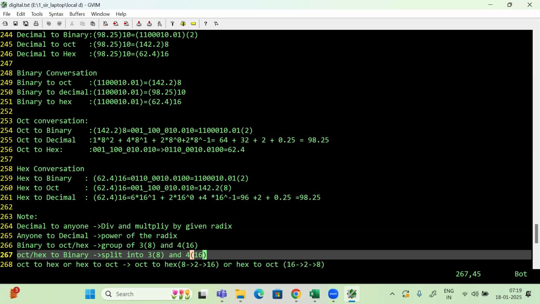Decimal to octal, how will you convert? Divide by 8. Octal to hexadecimal? Convert it into binary and then group of 4. Binary to decimal?